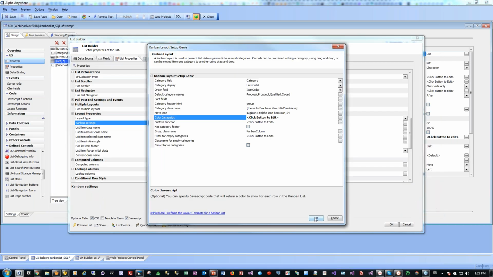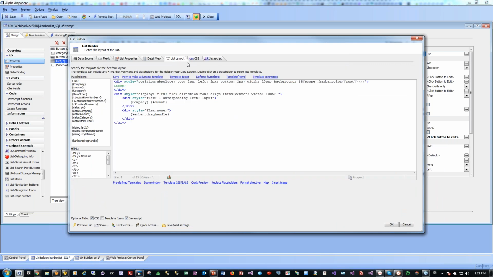And then you can see that in the actual layout itself, over here, we've got a div that has a width of 10 pixels that's on the left-hand side of each row. And we've said that the background color is going to be returned by this JavaScript function. And this JavaScript function is the code that I just specified in the builder. So this is going to determine if this color swatch on the left is going to be either red or green or blue, etc.